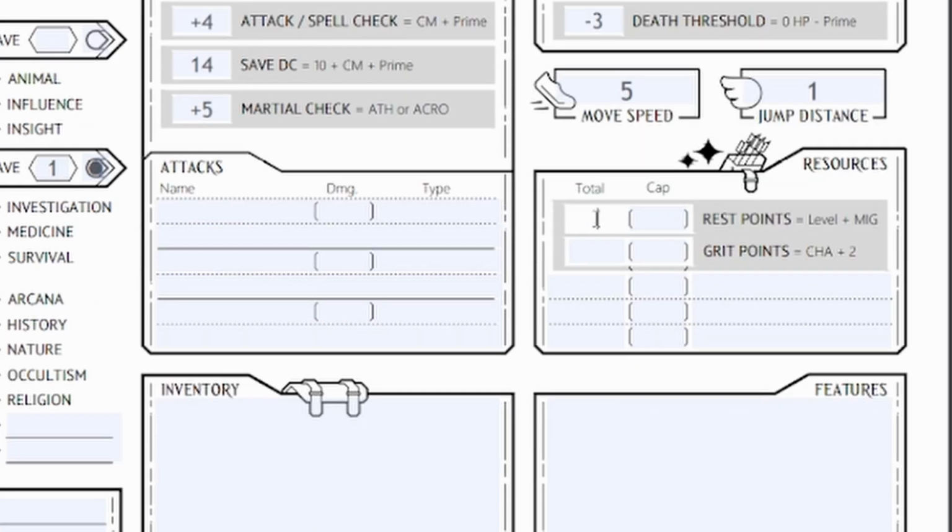We're going to come down here to resources, and this is rest points and grit points. And then I believe this is ammo that you would put down here later. So our rest points, and again, the formula is right here. Oh, chef's kiss. The formula is right there. It's level plus your might. So for our rest points, we're going to have a 3, which is our level plus our might. And grit points is charisma plus 2. So in my case, I think they cancel each other out. No, I'm going to end up with a 1. Yep, I'm going to end up with 1 grit point. So there we go. We have the rest points and grit points.